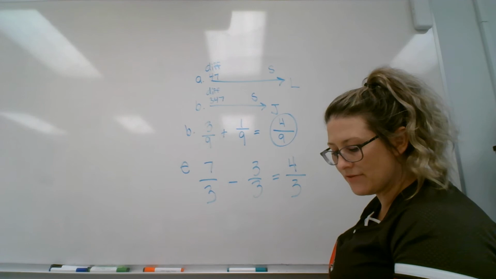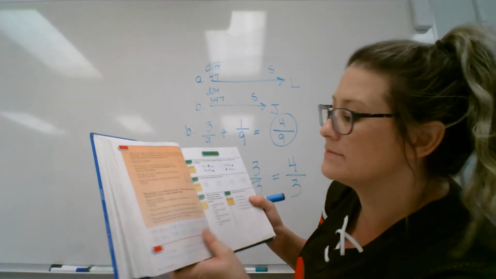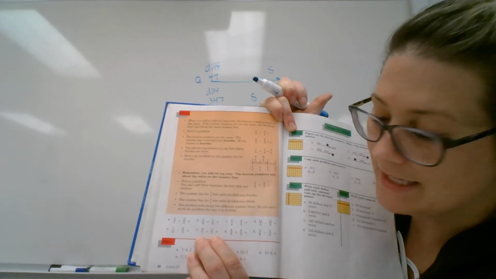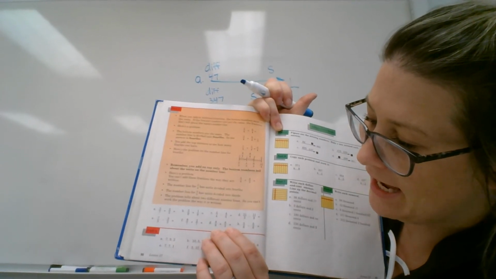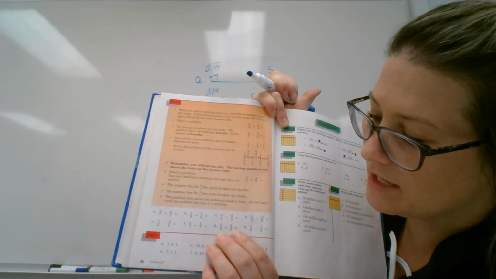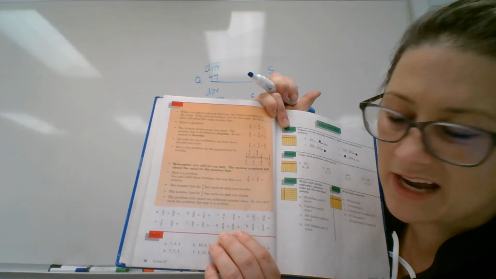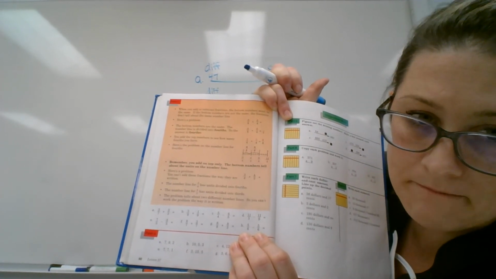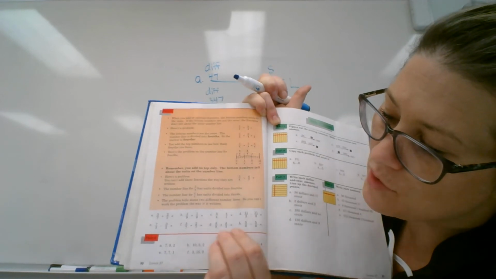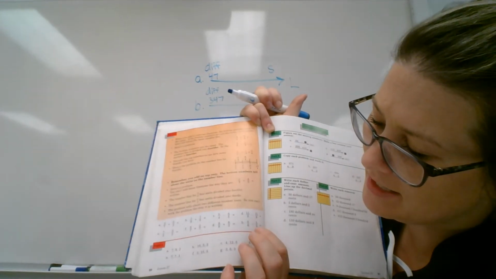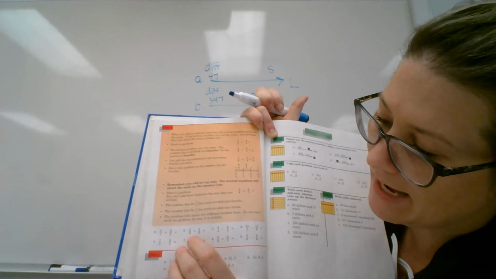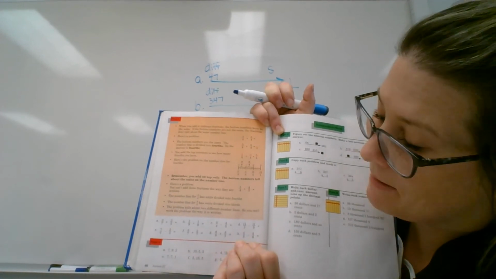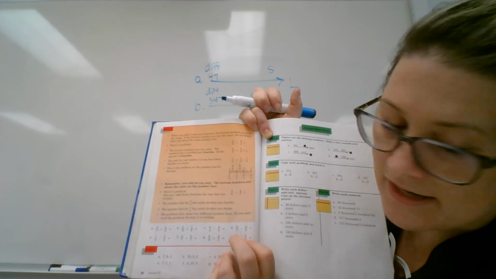Go ahead and look at the rest of those problems. Problem F has two bottom numbers of 7. Can I work F? Yes. Problem G has the bottom numbers of 8 and 3. Can I work those? No, so I'm not going to write that. Problem H has two bottom numbers of 6. Can I work that? Absolutely. I want you guys to go ahead and work problems F and H on your own. F, you're going to add the top two numbers. H, you're going to subtract the top two numbers, but don't forget to have the same bottom number fraction as your other fractions.